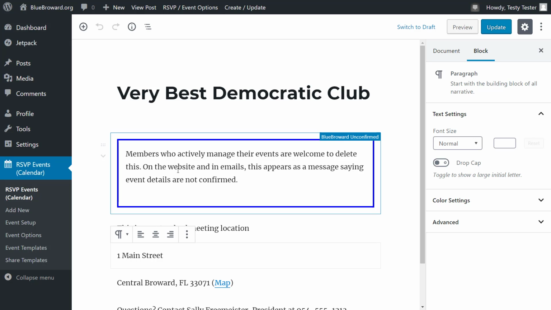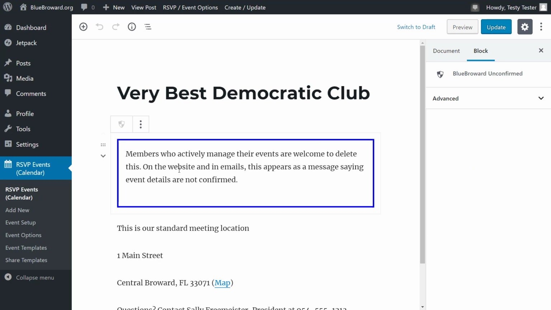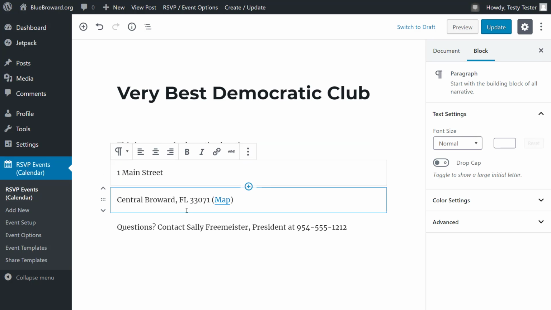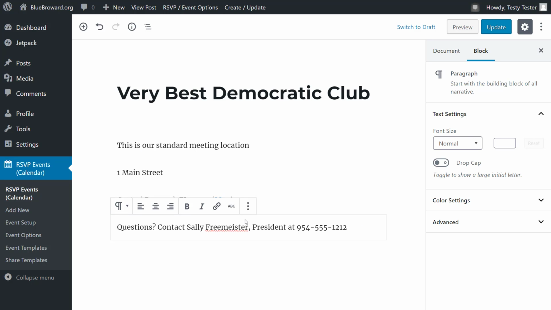one of the things I'm going to see here is that this has this marker that basically says that for this club, we've been posting their events. We know that they regularly meet on such and such a date and time, but they haven't been specifically updating their events on the website. So if I'm coming in here and I'm going to start actively managing my events, I can go ahead and delete that. And then I can go in and edit any of this material.